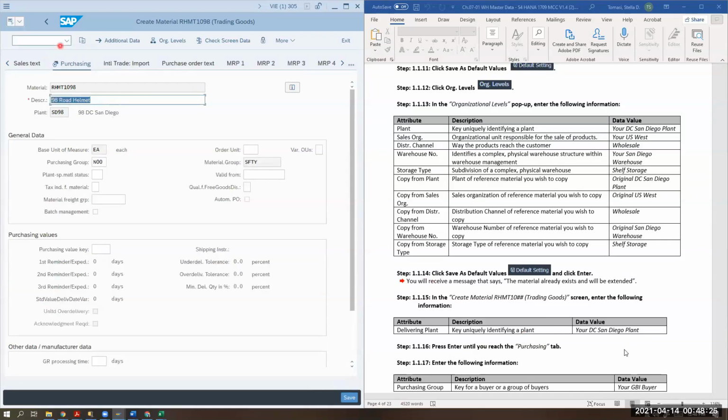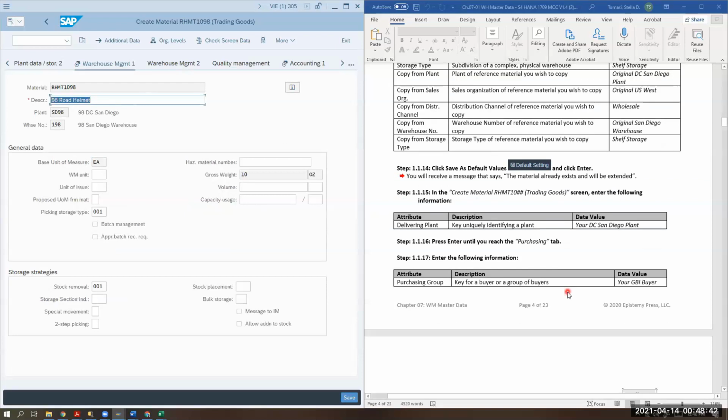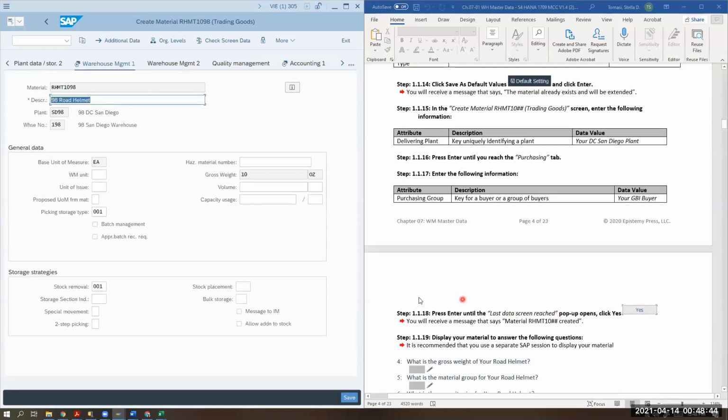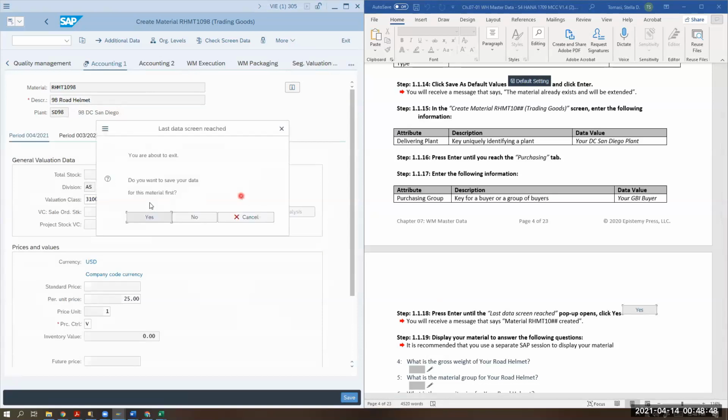Then it says enter in the following information for the purchasing group, which is your buyer group. I'm going to change this to N98 and then hit enter. It says press enter until you get to the last screen reached, and I'm going to say yes.